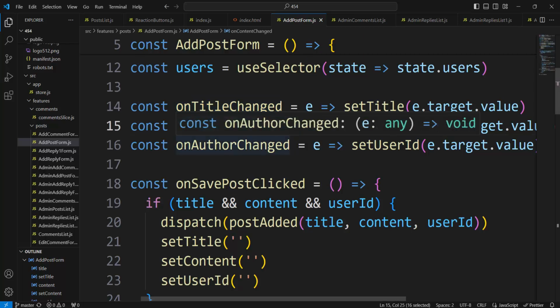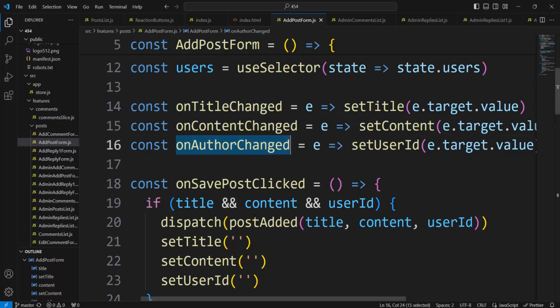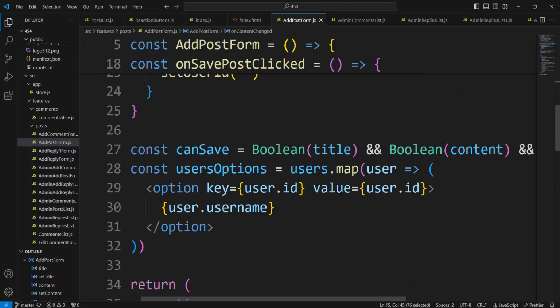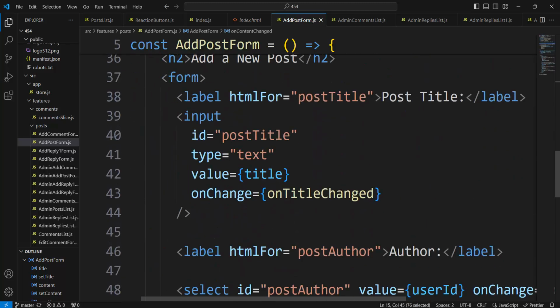Equal like before, but here we have a separate variable equal to an arrow function, or we can directly set this arrow function directly in the parameter. Here is a reference of the onTitleChange function.